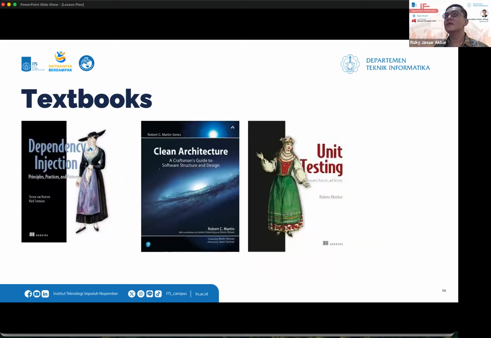Okay, so there are so many books. As a software developer, as a software engineer, you have to always learn. You have to always read books. Books are good for your career, for your brain. You are always learning something new, and you can implement it in your professional job. Okay, that's all for today's session regarding the lesson plan of software construction.